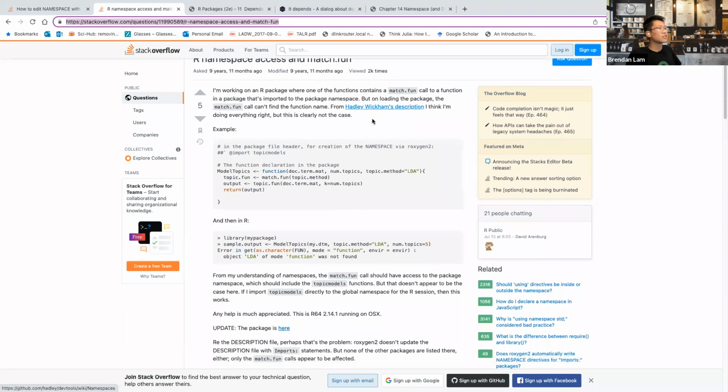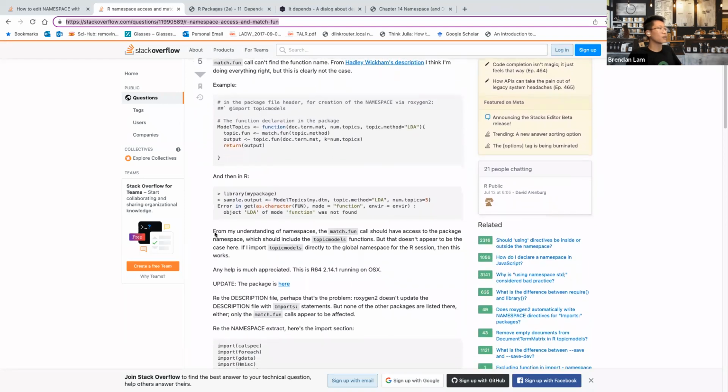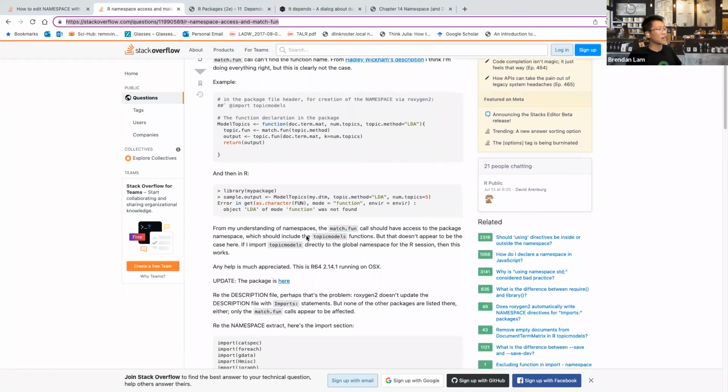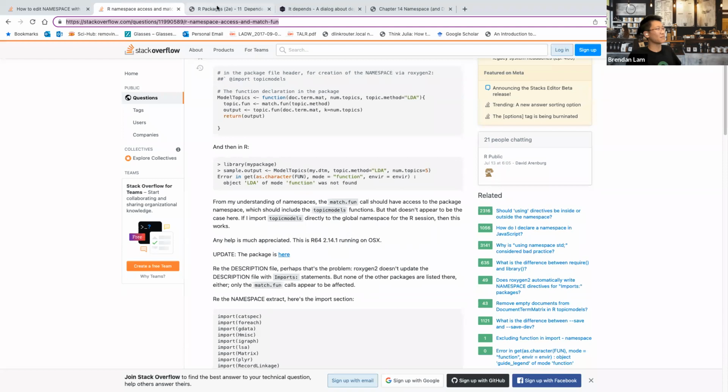On loading the package, it can't find the function name. So it's a problem that potentially relates to namespaces. We'll go through that again at the end if we have time, because I think it touches a bit on what we read in this chapter.